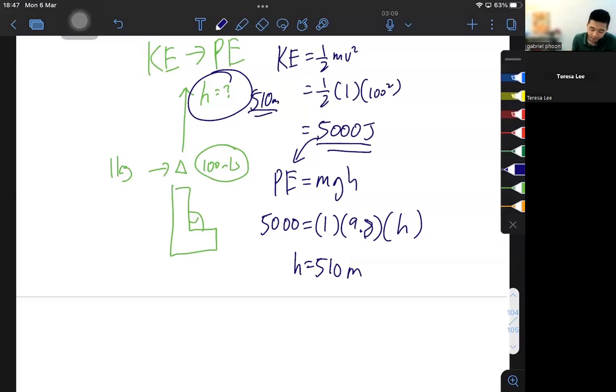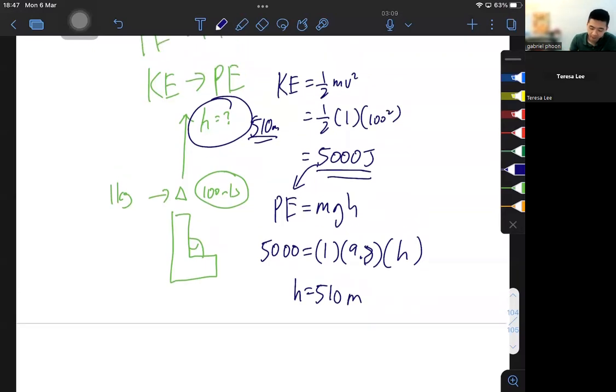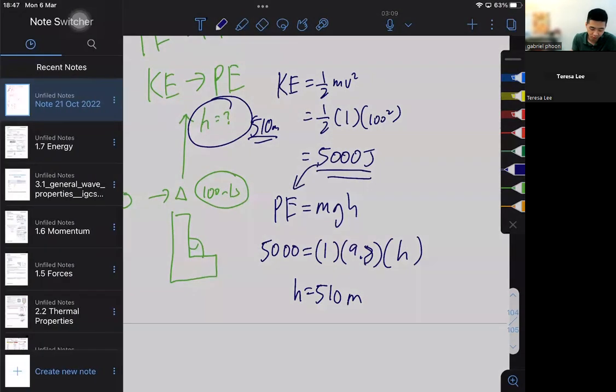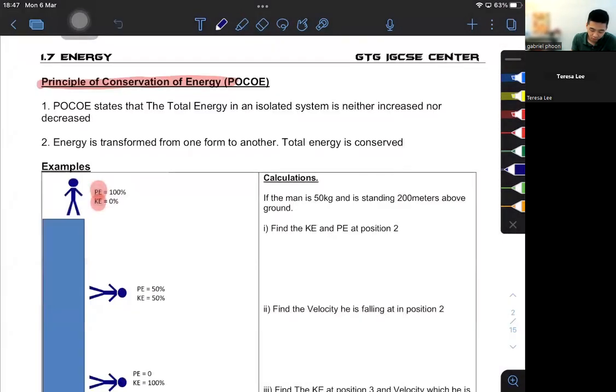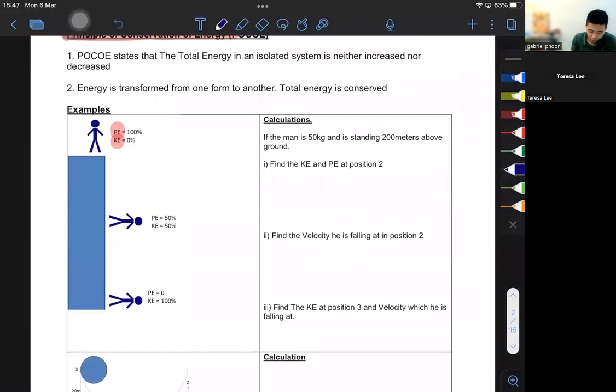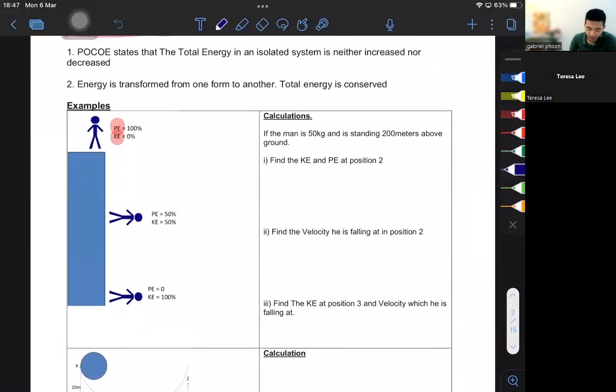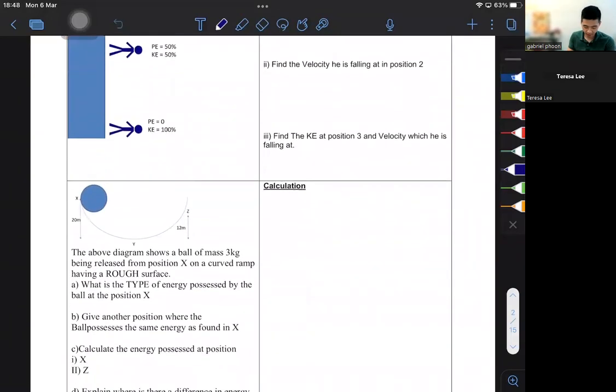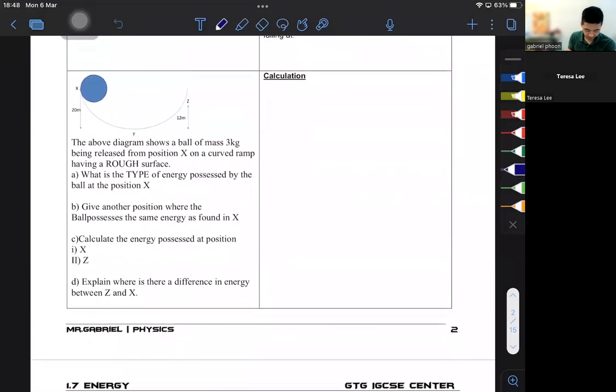Okay, Teresa, you understand this part? Good. Now, I want you to once again, nothing to copy, straight away do the calculation on these two boxes here. Read the questions. You're supposed to answer 1, 2, 3, and then A, B, C, D here.